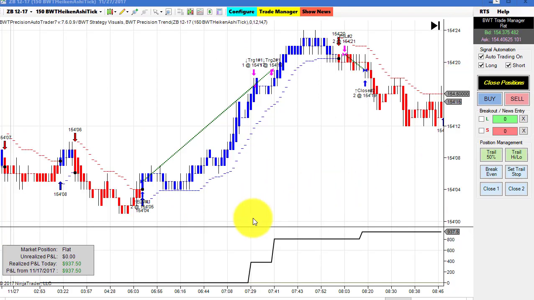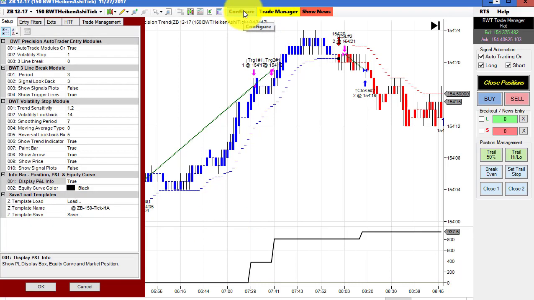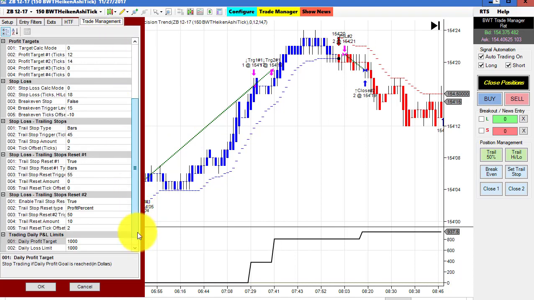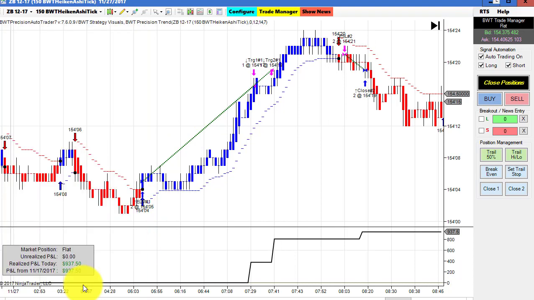Okay, the bonds on a 150 tick Heikin-Ashi chart did 937.50 today. I'm guessing we had a $1,000 goal here, and indeed we did. And there were 2 trades here, so it obviously had a little bit of slippage on 2 contracts with our market order at the end of trading, but 2 winning trades and $1,000 in the bonds.